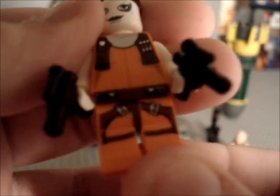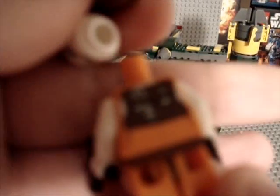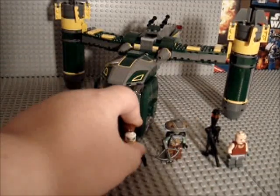But she also has printed legs. See there, brand new printed legs and a printed belt. Printed torso. And back printing. Set all looks really good. I personally think she's really good, and I hope I'll be able to use her in a few more MOCs. But yeah, so that's Aura.